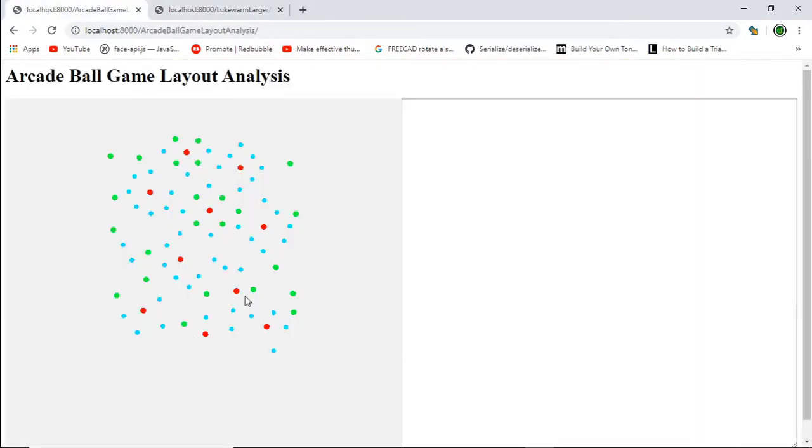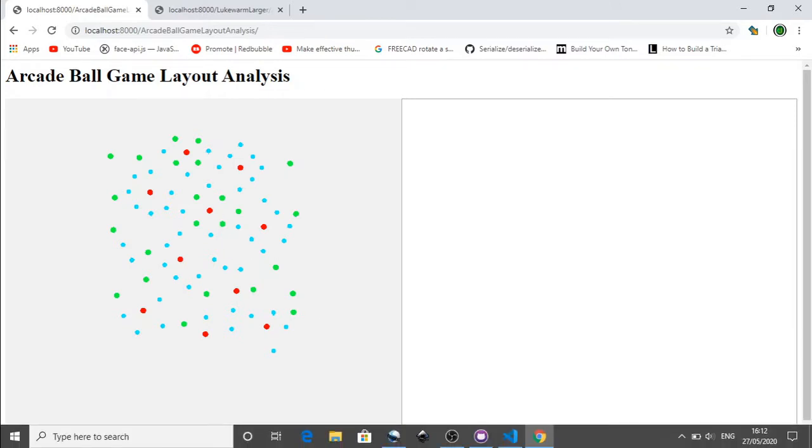So you can see, the red dots on here are the scoring holes. Those are the scoring holes we're talking about. The green ones are the large size holes, and the blue ones are the normal, I call them mid-size holes. And I've got this from an arcade forum, if I remember rightly.